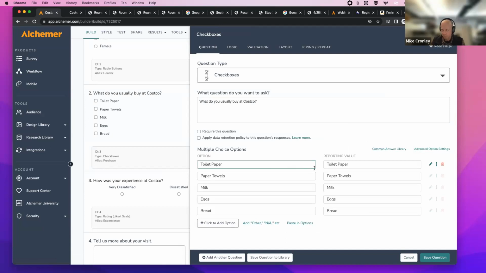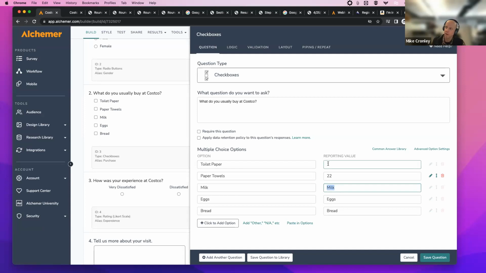From the beginning, it's synced up, a one-to-one relationship: what is shown to the respondent as an answer option will be the reporting value, but you can customize it. Maybe for a store there's a certain ID number. It can be anything you want to assign behind the scenes as the value for that answer option. This does not get shown to the respondent.